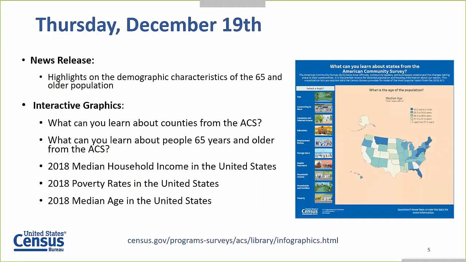Specific for this 5-year release, we have products that highlight a few of the more than 40 social, economic, housing, and demographic topics, including computer and internet use, commuting, income, poverty, gross rent, and language characteristics. With a focus on comparison of non-overlapping years, such as 2009 to 2013 and 2014 to 2018, topics include income, poverty, and labor force participation rates for the 65 and older population. To highlight 5-year trends, we will have several interactive visualization tools that will show the data at the county level. Please note, the visualization on screen is from the 2018 1-year ACS release since we cannot show 5-year data yet.